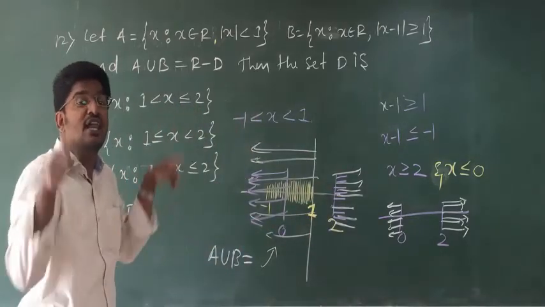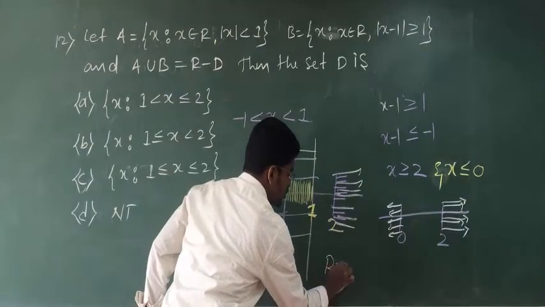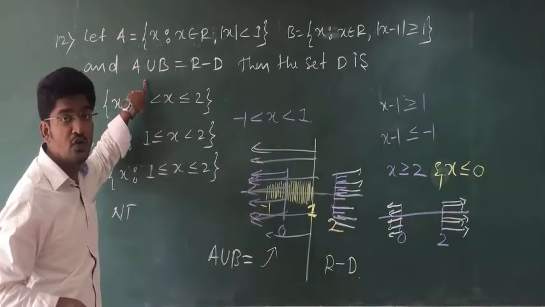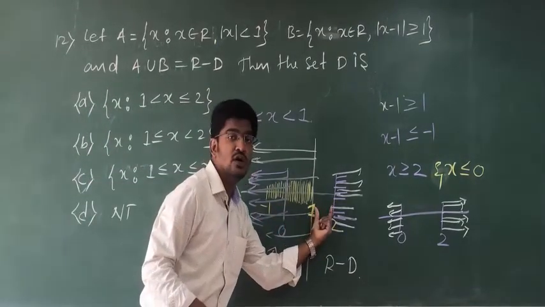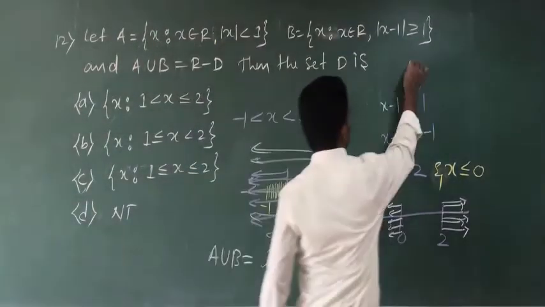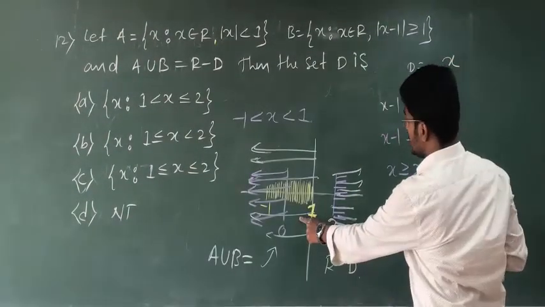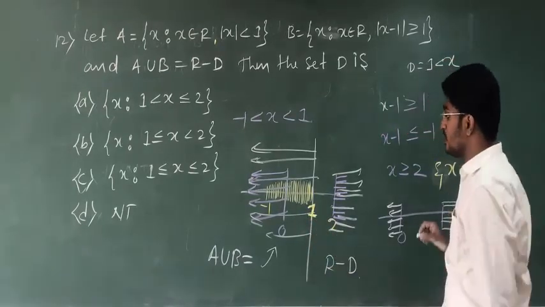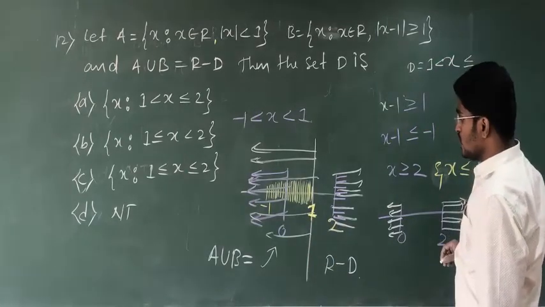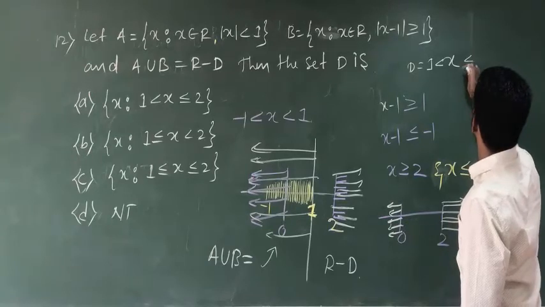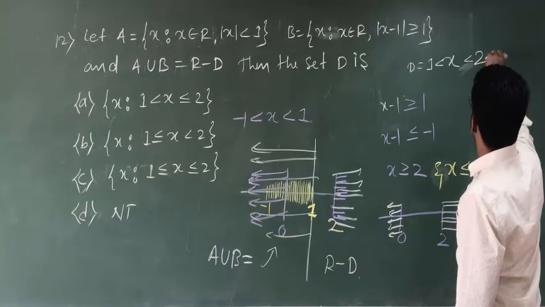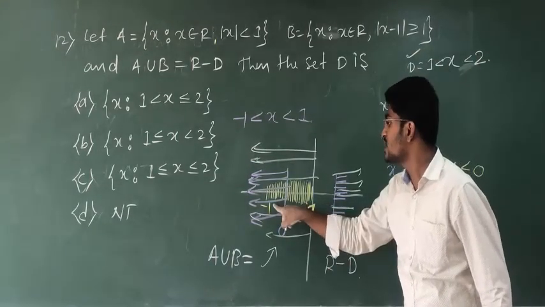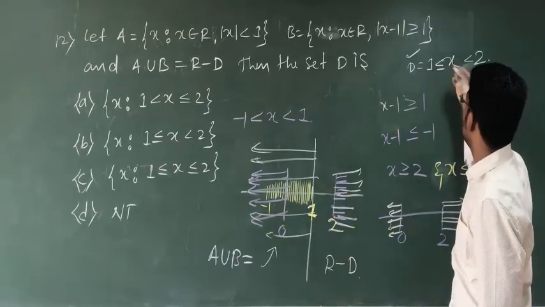So from the total real numbers, you are removing D. That is going to be equal to A union B. This D has to be removed. This D has to be removed means D will be equal to what? X. See this. X is greater than 1, that is open, lesser than or equal to 2 is included here. So in D, 2 will be not present. Here 1 is not present, it will be present in D.